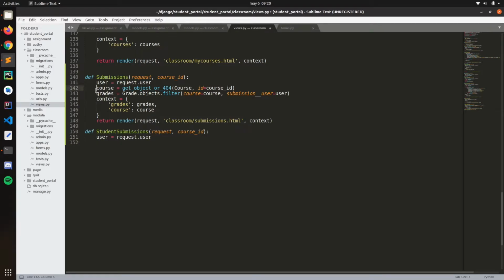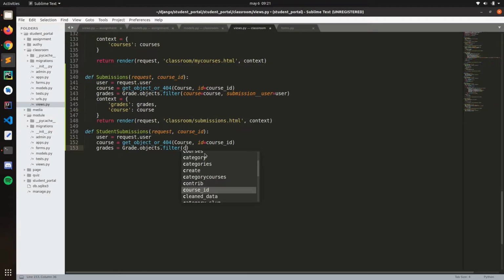So let's get the course. Paste it here. So now grades will be grade.objects.filter. And now we just pass course. We just pass the course here.